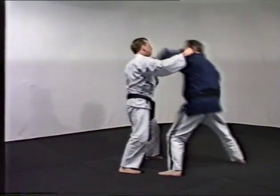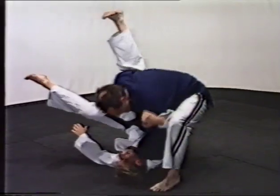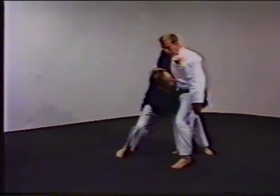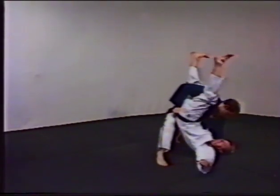Upward block, strike to throat with forearm. Push backwards and scoop. This throw is considered to be one of the most dangerous throws in the syllabus, and care should be taken during practice to prevent your partner's head hitting the floor.